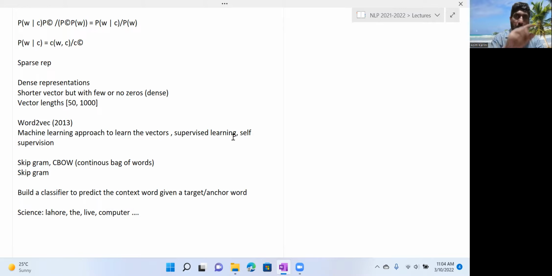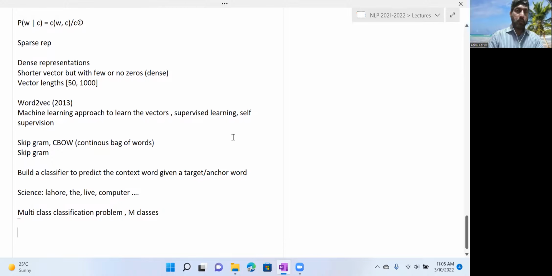So we are going to predict a word from the vocabulary. So essentially we have a multi-class classification, but later on we'll see that we'll change this to a binary classification problem. But essentially right now it is multi-class classification. Given science, we want to predict the distribution of all the words that occur in the context of the word science. Okay. So it is multi-class. So how many classes would there be? M classes. M, of course, is the vocabulary size. Okay.